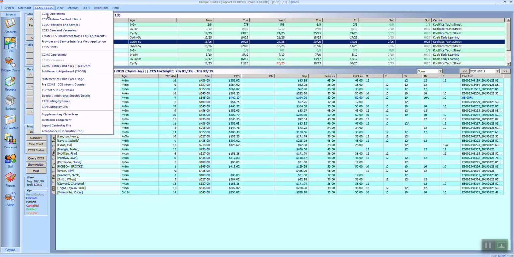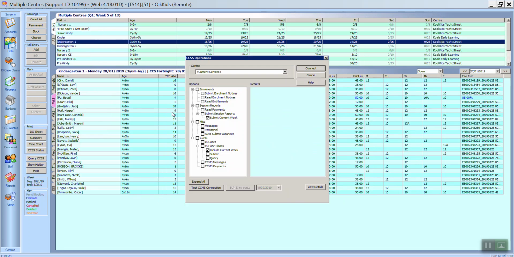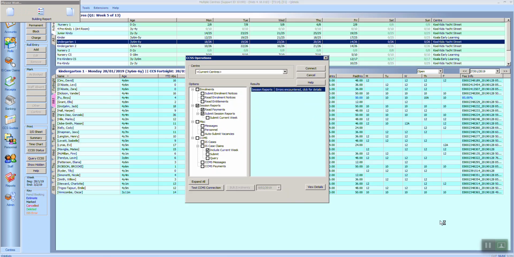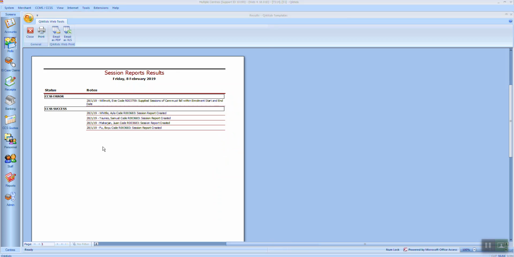Once you think you've resolved the errors, just go back up and connect again. We can now see that these children are under the CCS success.